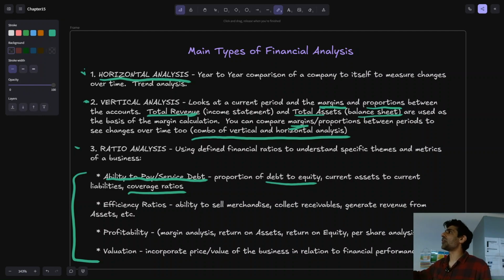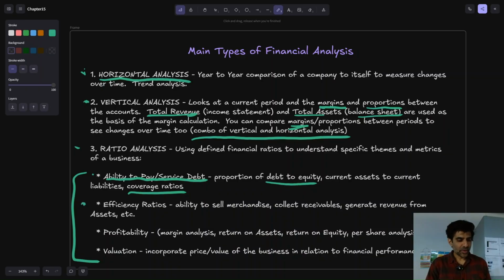So this question of how able is your business to manage that debt load, it's a very crucial question to answer. Not only for a new lender who's thinking of lending, also for existing lenders, and also for the equity holders, right? Because the equity investors, they don't want to lose all their money. So they want to make sure that if they're investing equity in the business, it's not going to end up with them getting wiped out because the debt holders are going to take everything. Okay, so this is a very important theme.